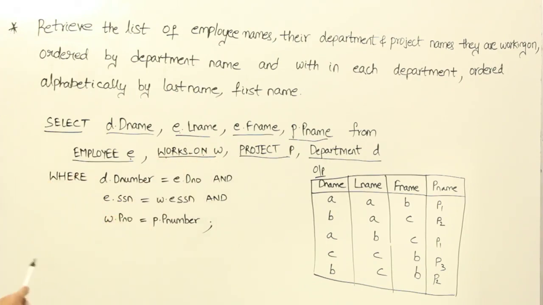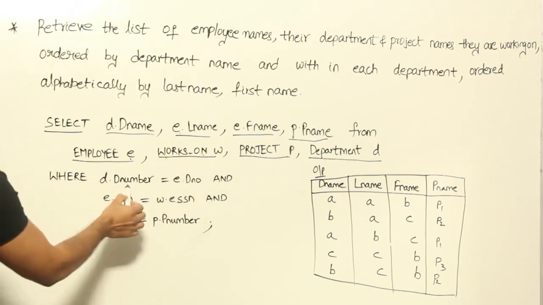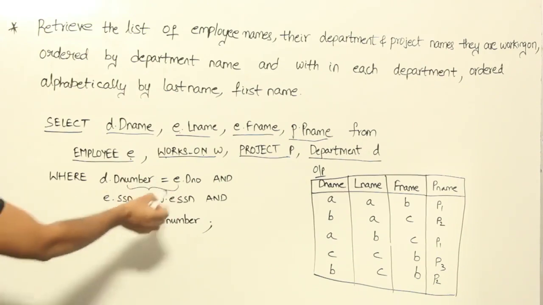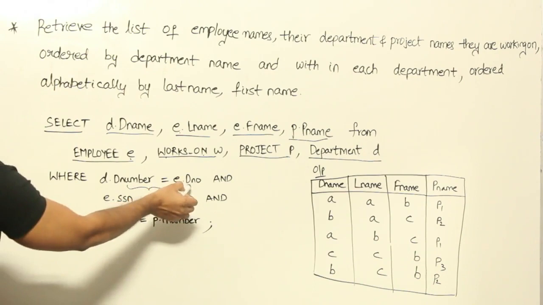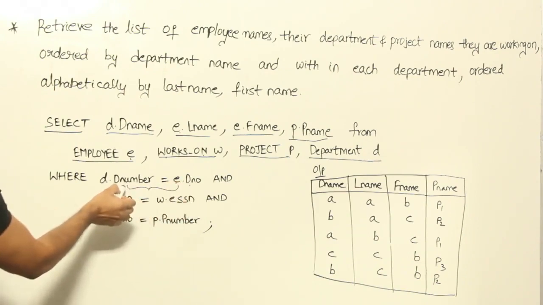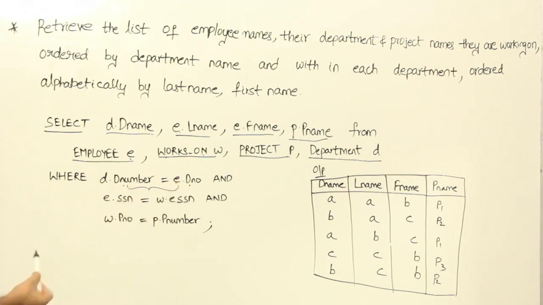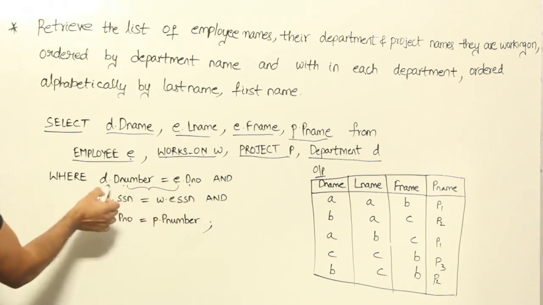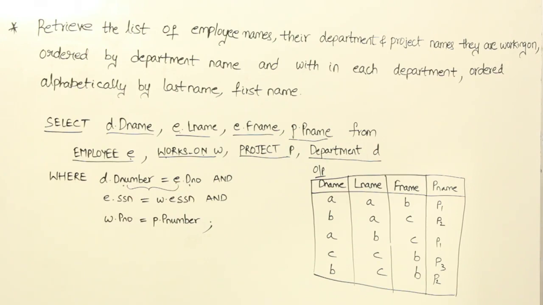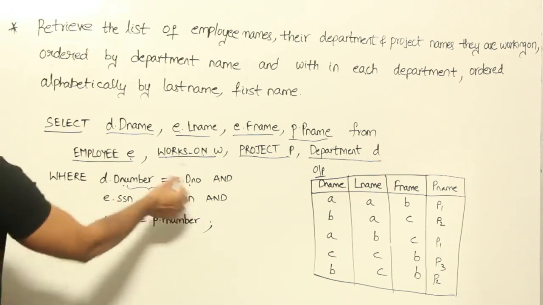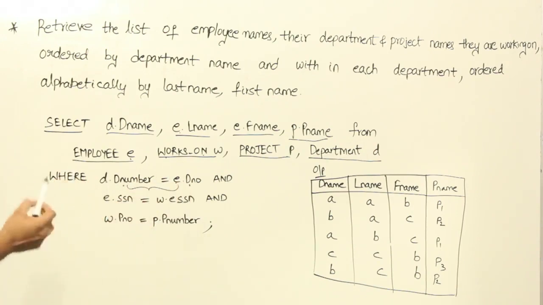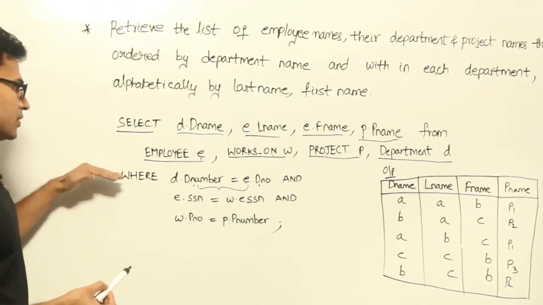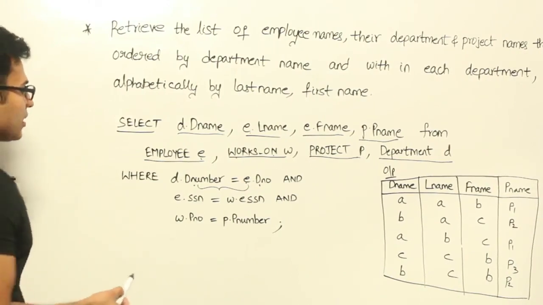Now how are you going to join these tables? See this, D.dNumber equal to E.dNumber. Now what does it mean? Every employee is joined with the corresponding department based on the department number attribute. So department number is in the employee table as well as in the department table. By joining these two, I'll get the department name of an employee, right? So for every employee, he will be paired up with the corresponding department. Got it?